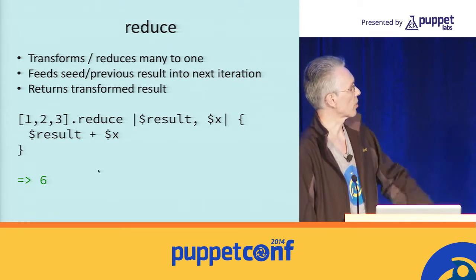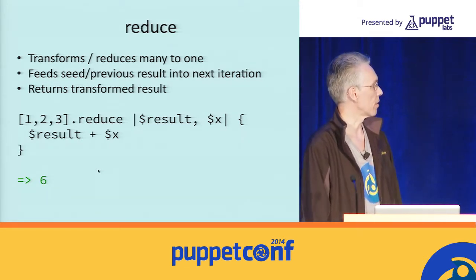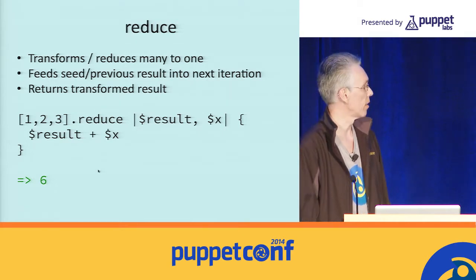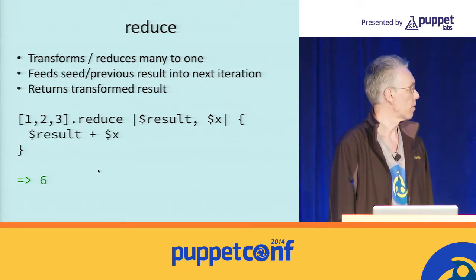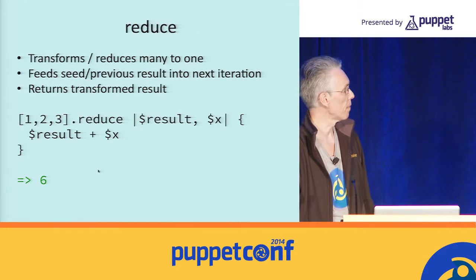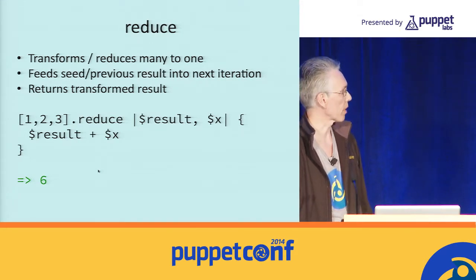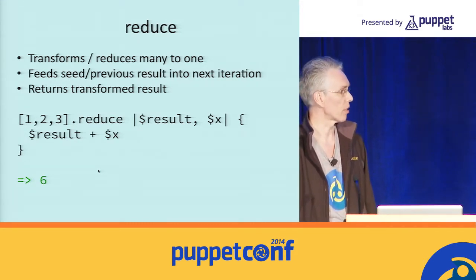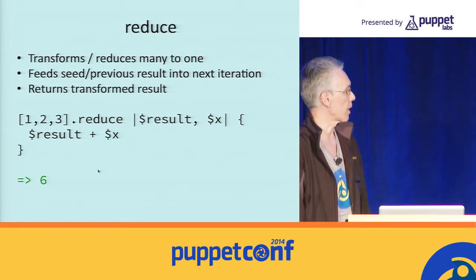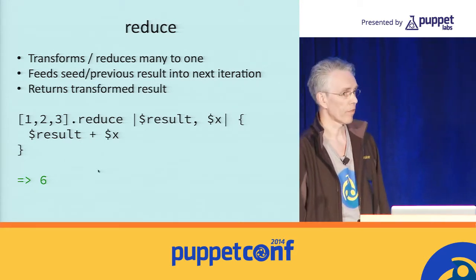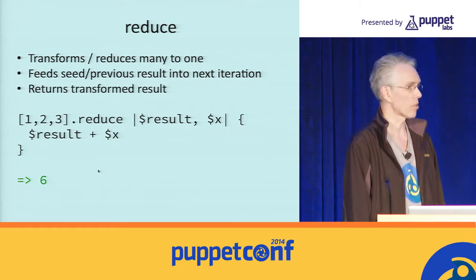So the first iteration, the result on x will be the 1 and 2 from the array. Then it adds them up, which produces the value 3. And then it feeds that back, like a feedback loop, into the new result in the next iteration. So then it will be adding that result 3 to the final digit 3, and the result is 6.